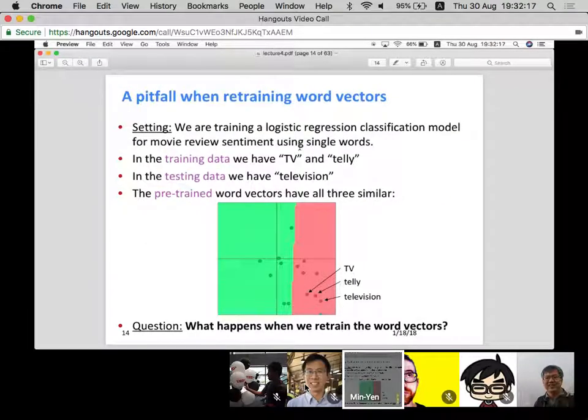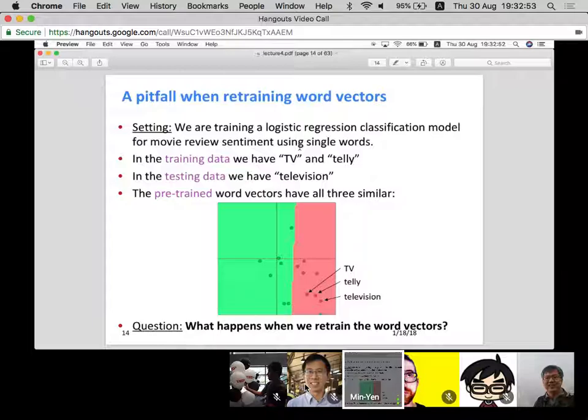Okay, so this is a very useful slide from Richard, who said that when you retrain the word vectors, basically in a neural network you can compose two neural networks together. You can compose the classification neural network and the neural network for the training of the word vectors. You stick them together and poof, you've got a single neural network. So you can do both things at the same time. But when you do that, what we call retraining the neural network, you have to make sure you have sufficient data to retrain the neural network for the word vectors.